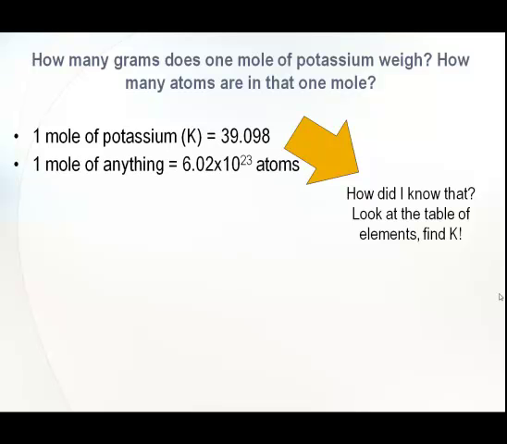Well, 1 mole of anything is always going to be 6.02 times 10 to the 23rd atoms. Doesn't matter what it's a mole of. I could have given you 39.098 grams and asked you how many moles that was, or asked you how many atoms that was of potassium. Then you would have looked on the table, saw that 39.098 grams is the mass of 1 mole of potassium, and then you would have known that that's how many atoms there are. There's 1 mole, 6.02 times 10 to the 23rd.